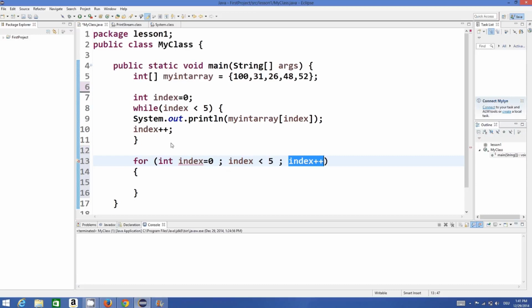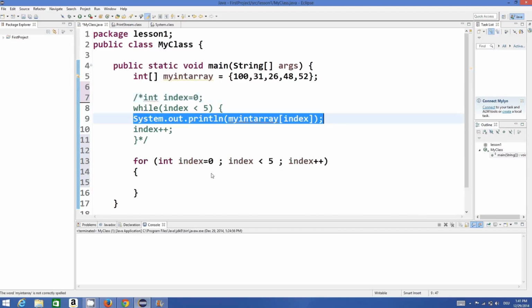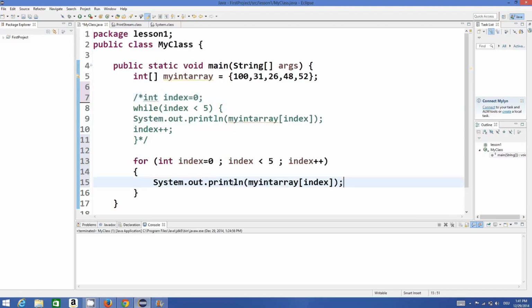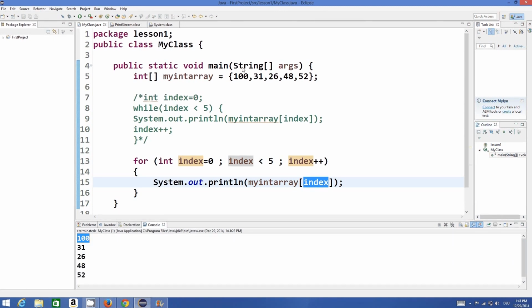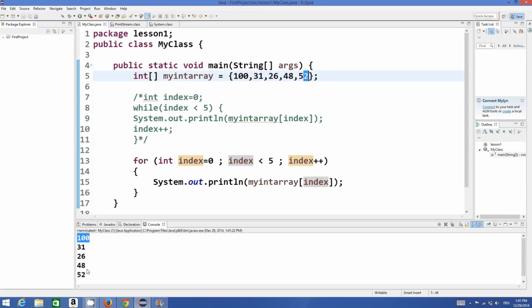Okay, so in this way you have more control over your code. Then you can just print the value of your array one by one based upon the index. So I will run the program and it prints all the values in the array, which is 100, 31, 26, 48 and 52.